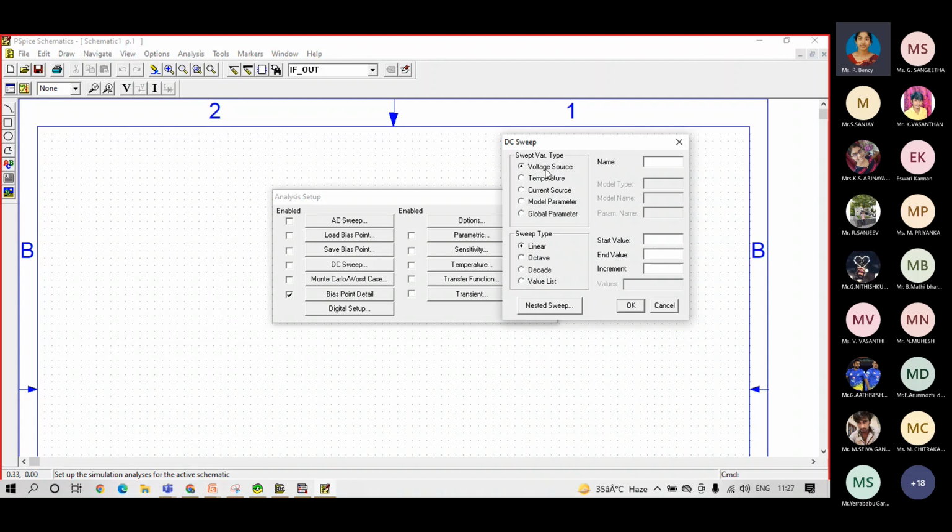These are the different parameters under sweep variable type: voltage source, temperature, current source, model parameter, and global parameter. And these are the sweep types: linear, octave, decade, value list. We need to give a start value and end value if we are using this analysis setup DC sweep.